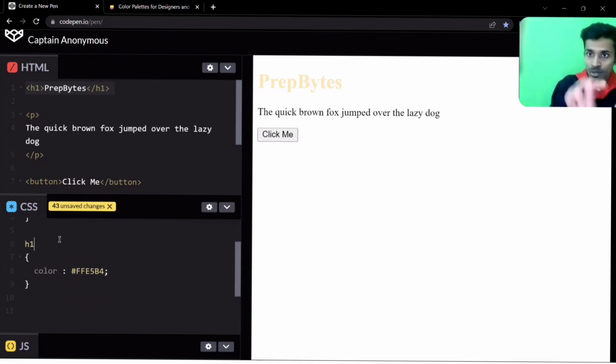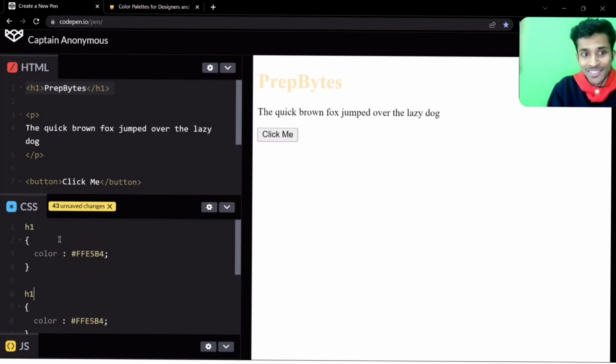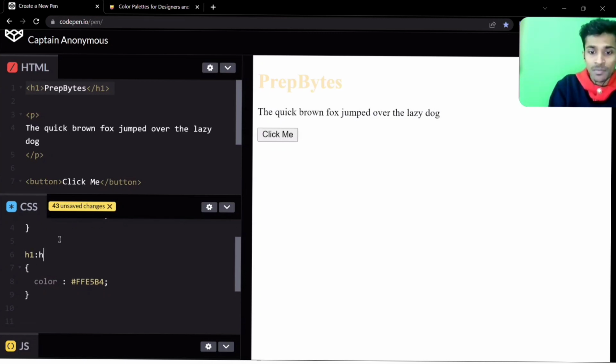Now, what I want you guys to do is try this out. If you're already familiar with it, it won't be that fascinating, but please try this out. In the first copy that I have, I'm going to write colon hover, H-O-V-E-R. Hovering in the sense, right now I'm hovering on top of this button. That's what we mean by hover. If your mouse is on top of that element, you can do custom operations. You can give custom styles if certain scenarios are matched. There are so many such events that you can put up over here. So I'm going to paste this color here.